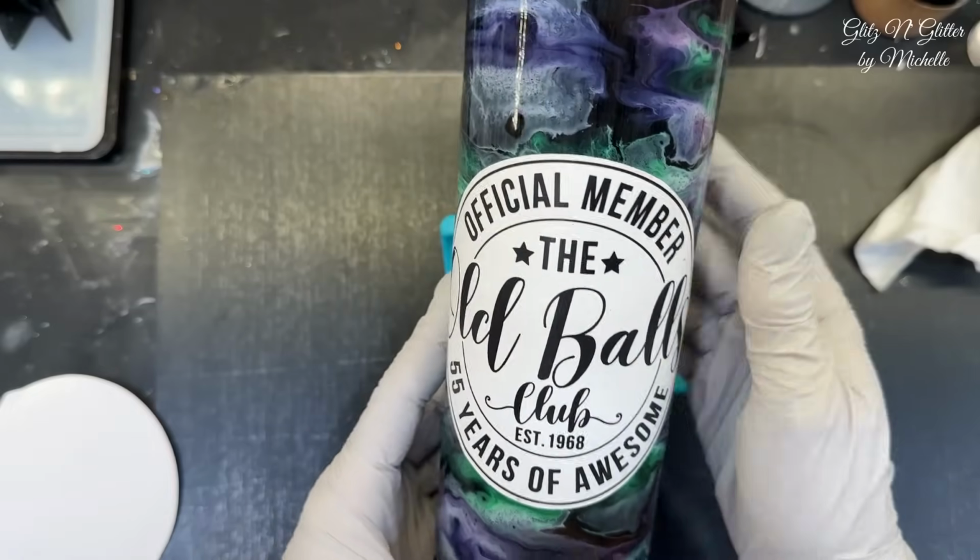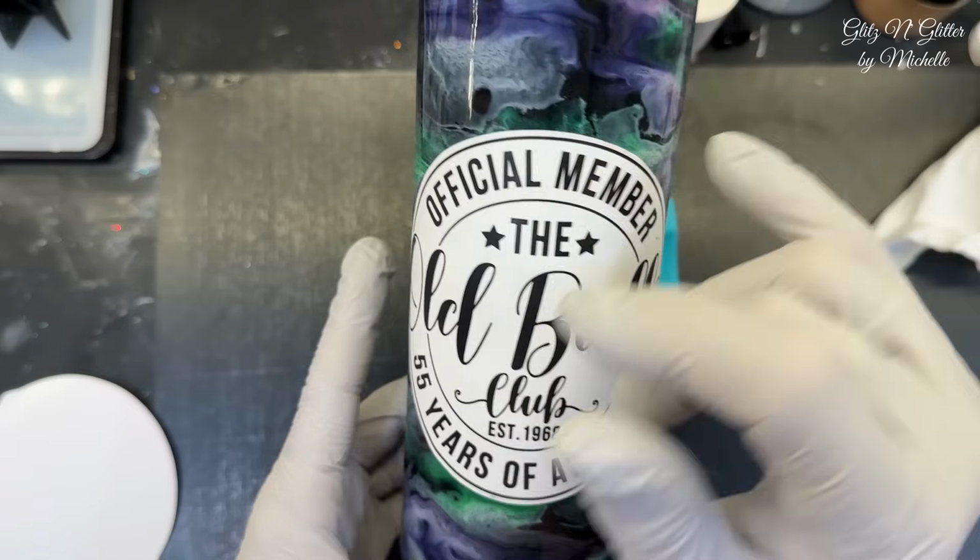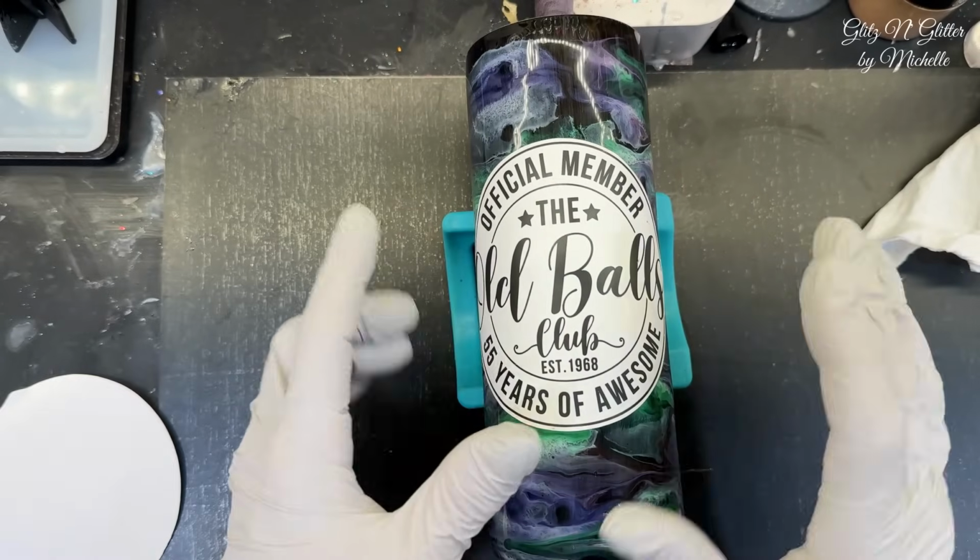I can't go around this one with any washi tape because it's circular, so that's why I cut a little white line around the whole thing. So that's going to be the border.